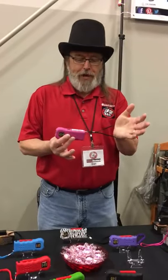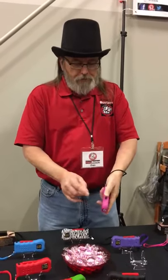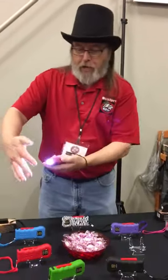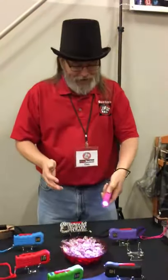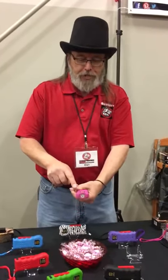So this is one of our best selling items. The whole purpose behind this one is to make sure you have the strap on the wrist. That's what's really important. There's a button up here, halfway up is a flashlight, nice and bright. Okay, and then all the way up, slide that button all the way up, and you get a stun gun.